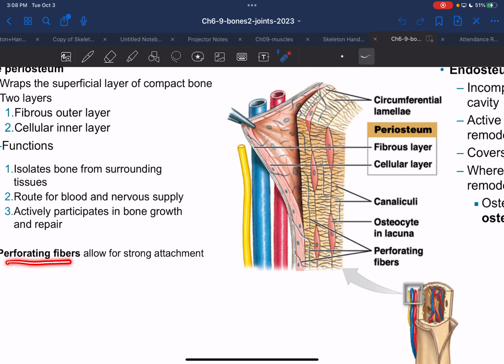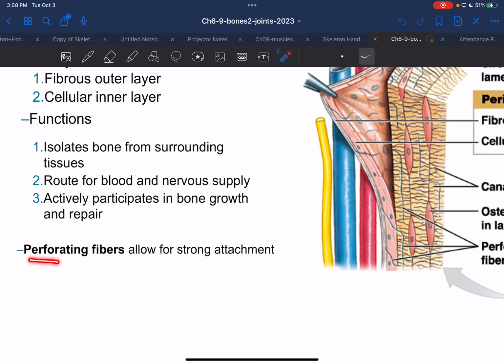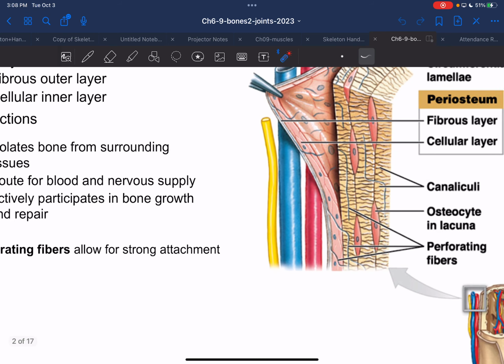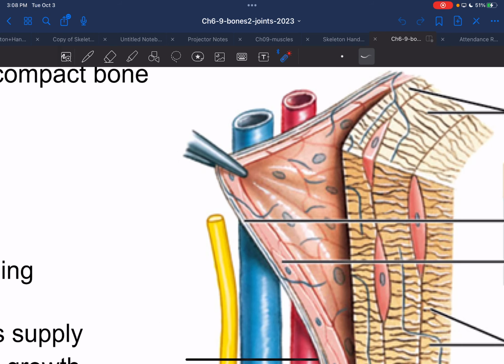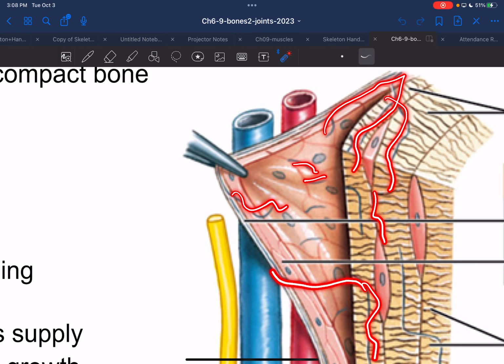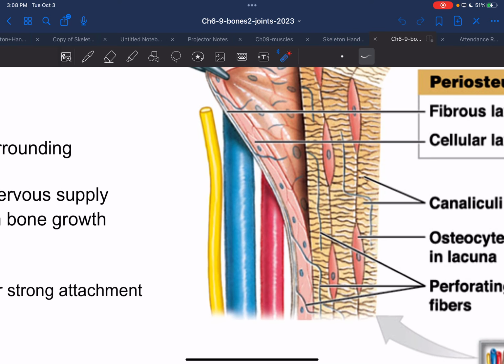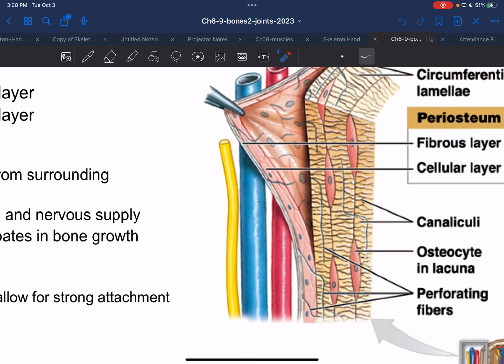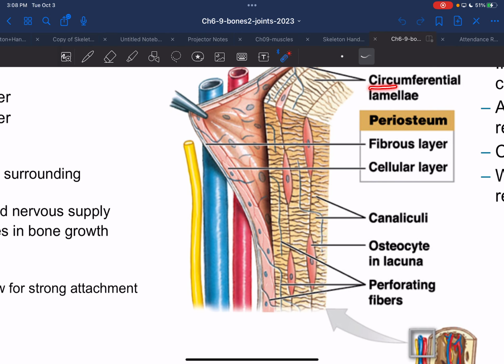There is this term perforating fibers, and we've seen the word perforating canals. Perforating is going to refer to these fibers, all the fibers that are embedded within all of this lamellae, and they originate at this periosteum. So this periosteum, to speak simply, has anchors within all of those lamellae that we just talked about. You can see here's the one listed, circumferential lamellae.